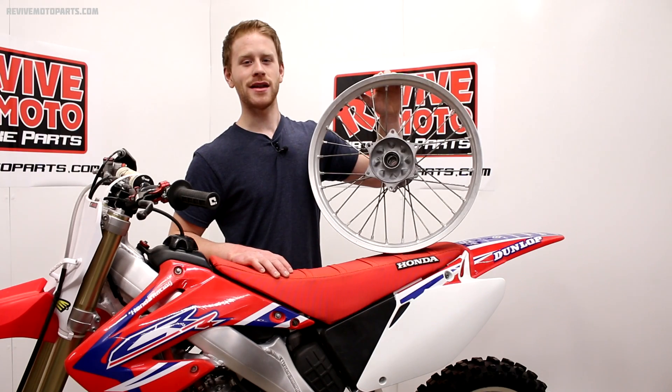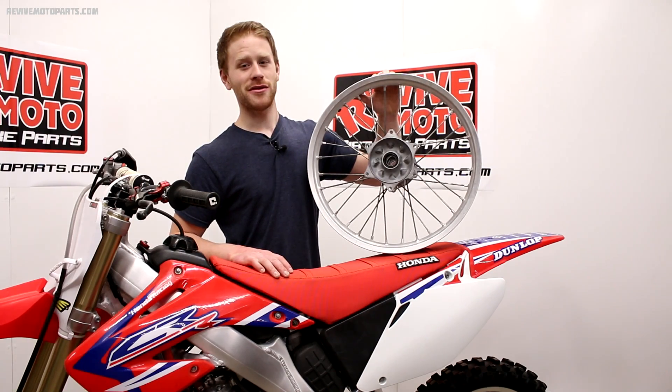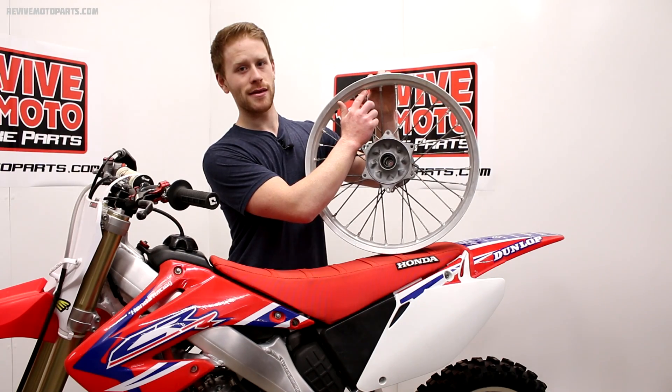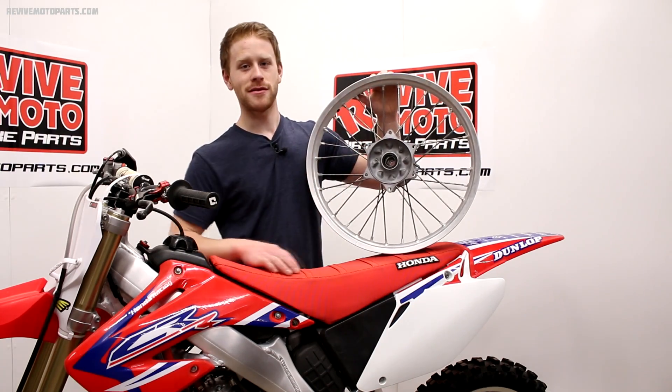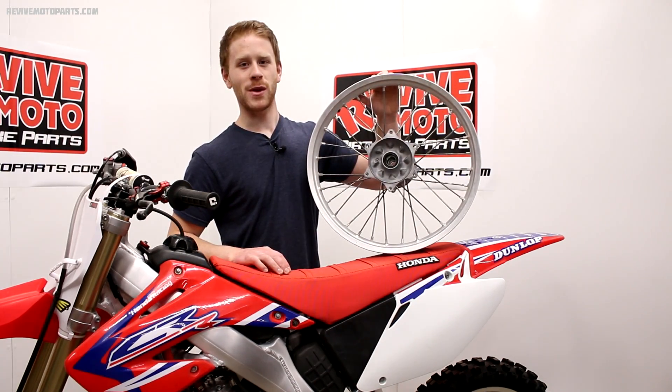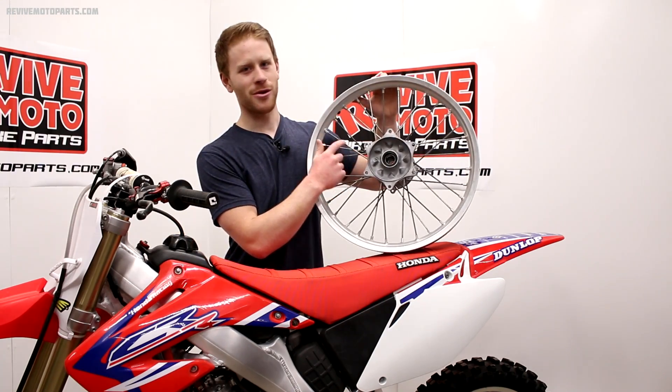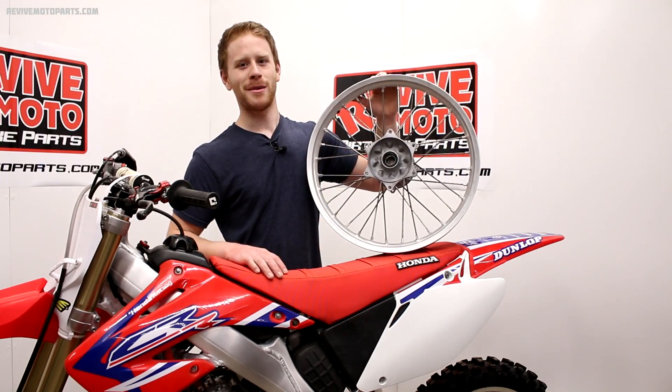The first thing I'm going to discuss is tightening your spokes. It's super important since the biggest reason why spokes break is because they're too loose. As far as spokes seizing on the nipple threads, primarily that's due to people not tightening their spokes frequently enough. I see it all the time on bikes that come through — half the spokes or more will be seized up. You go try to tighten the spoke and the whole thing will turn. Not a problem you want to have.